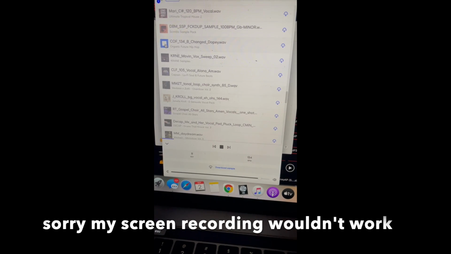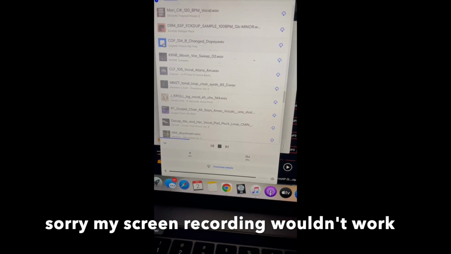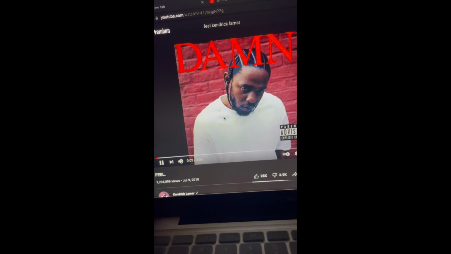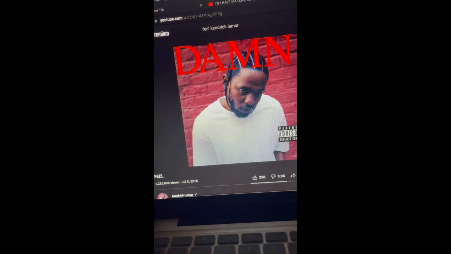There's one song on Damn by Kendrick Lamar where I found the exact vocal chop loop on Splice. You can run into those kinds of issues if you're using loops that are on these big sites, which is one of the reasons why I prefer to use loops from people that I work with.